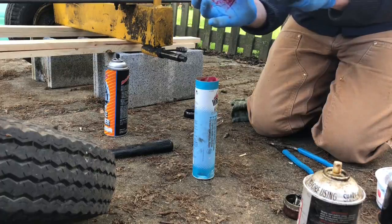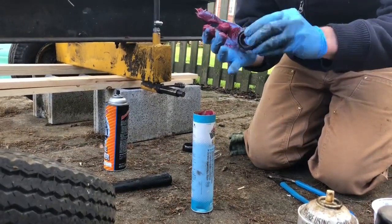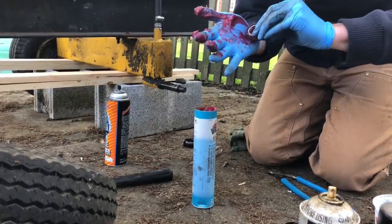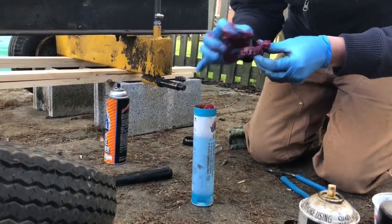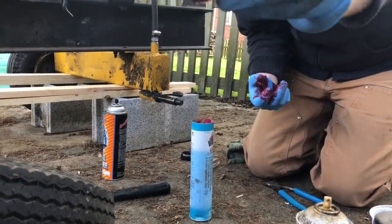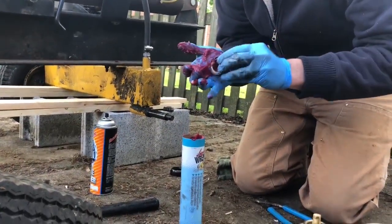You're just keep squishing it in. It's actually kind of satisfying, very satisfying. What you want to do is you just want to get the grease squeezed in evenly, and you'll know you're done when your grease starts to come out from inside the bearing itself. You can see there it's pushing a little bit of the old grease that didn't come out on the cleaning part of it ahead of it.